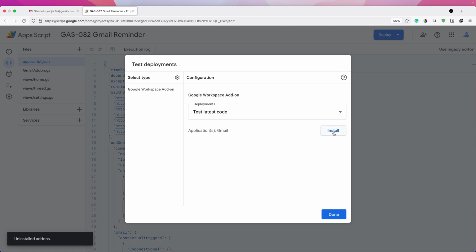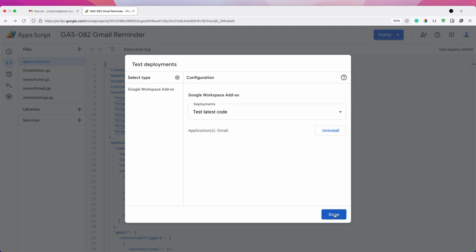For you, if you click on this install button, it will bring you a pop-up page like this, and it should ask you for the authorization. So just complete the authorization process, and you should be able to see this button uninstall here. That means the add-on is set up for a Gmail account.